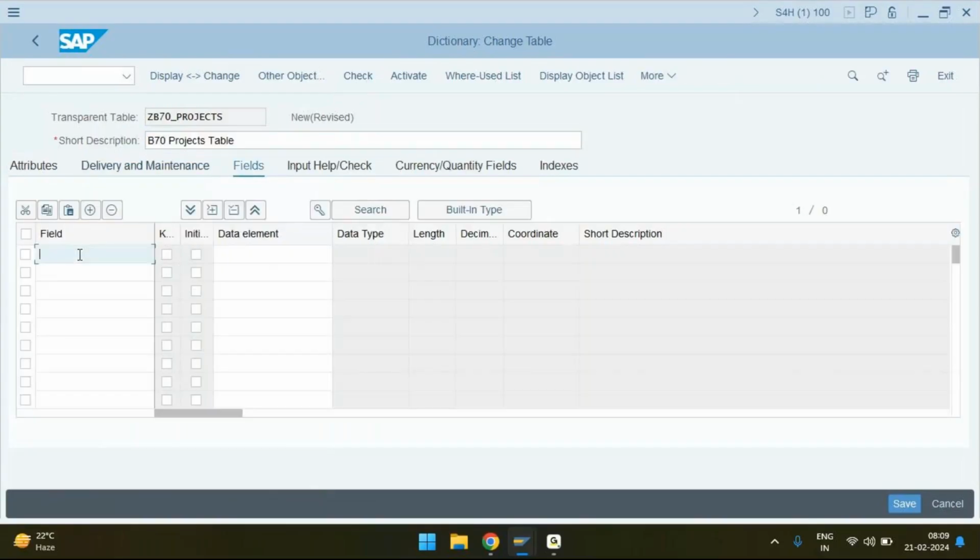Now go to fields. I'm giving employee ID, project. So every project has some code. So that is what I'm saying as project code. And then client name, for which client you are working, then project name, and team size.